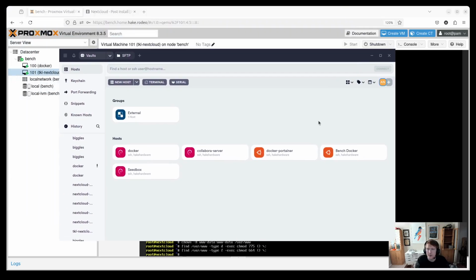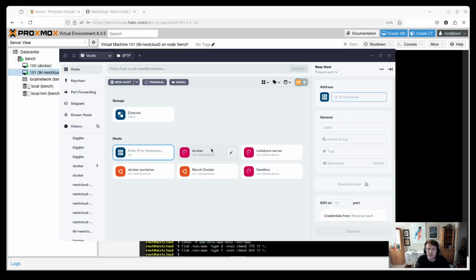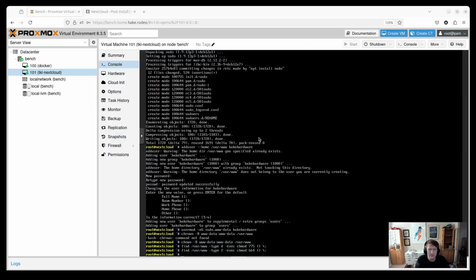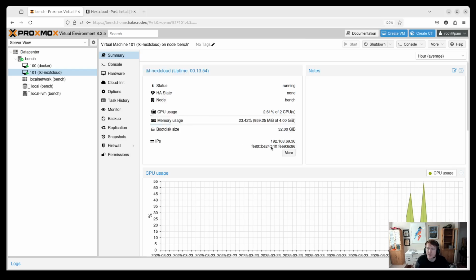Okay, so we're going to do a new host. And what we're going to want to do is find our IP address. So in my case, it's this 192.168.69.36. And you can find that in the summary. It should be visible if you followed my instructions.